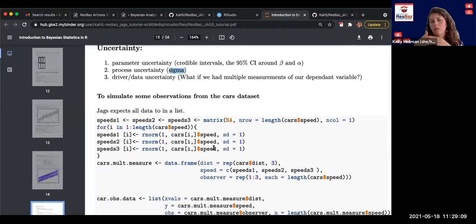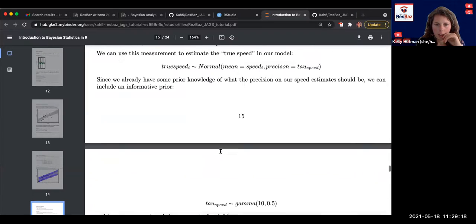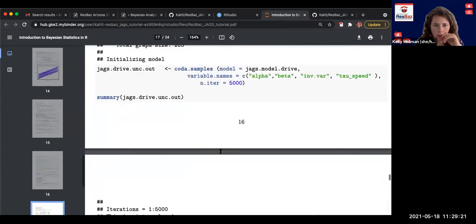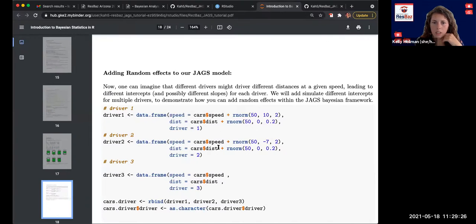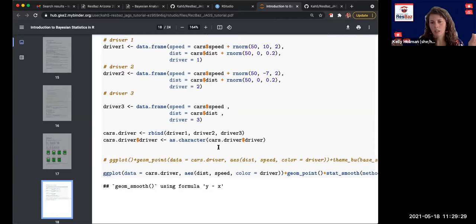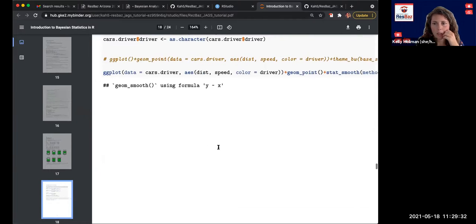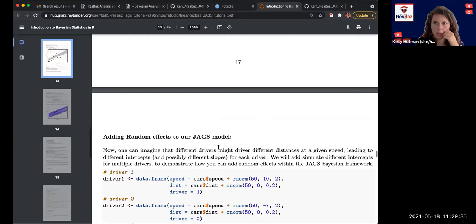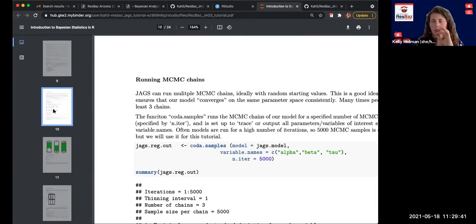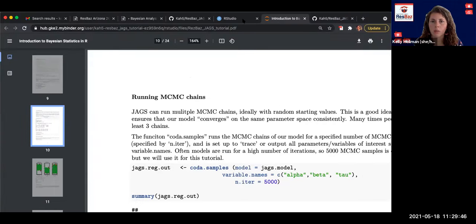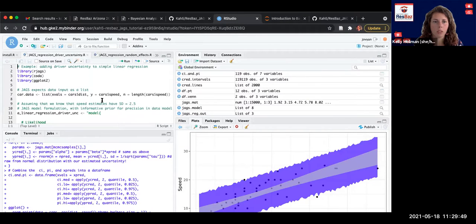We'll simulate some data and add some random effects into the model. For the other, we will start to add uncertainty in the X variable instead of just in the Y variable. So think a little bit about which one of those you want to focus on. In these breakout rooms, we'll focus first on the respective R code, but if there's time, you can feel free to work ahead and work through the other one.